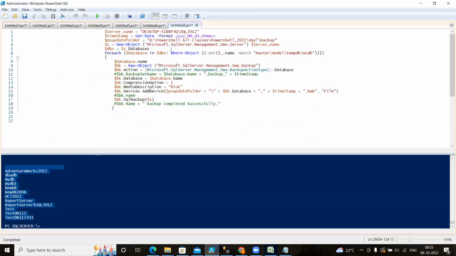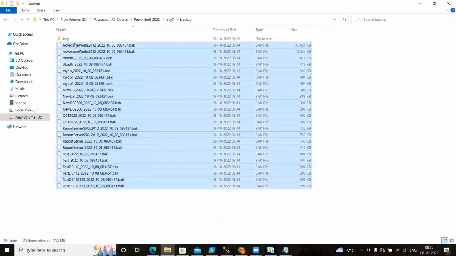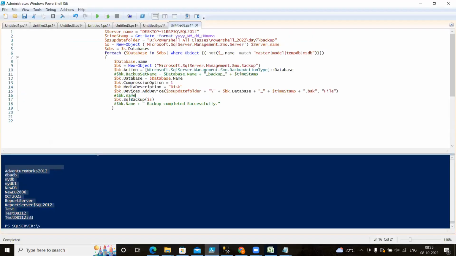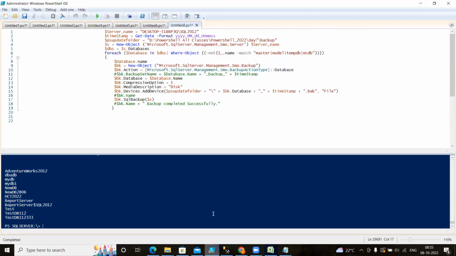So this time I am not going to tell the name of the backup file. If I execute that script, it automatically decides what name has to be there. It will decide the database name, and I have to add the timestamp with .bak. So how have I done this? I have taken one variable in which I have saved my server detail. I have taken another variable where I have saved the timestamp, right?